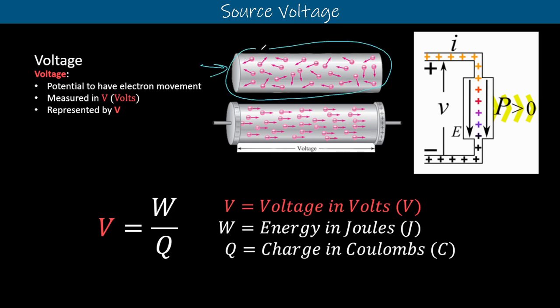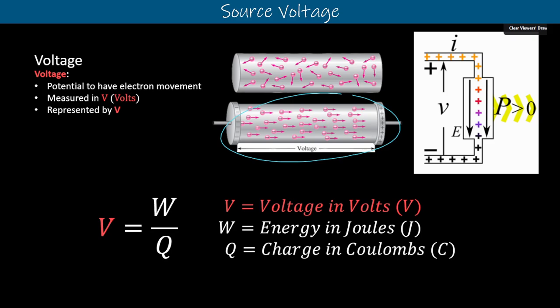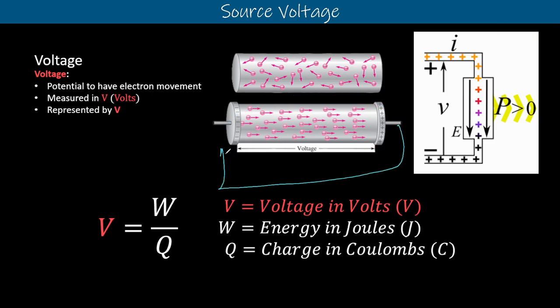With no potential, we see that the orientation of our valence electrons are all over the place. They were oriented when they were discharged, and then they stayed in that orientation. The second that we give a negative and positive flow to it, we see that those negative electrons point at their positive terminal, right? That's our valence electrons with our force behind them. And so now we have a potential to flow, right? It is not flowing though, because there is no actual negative back to its other lead.